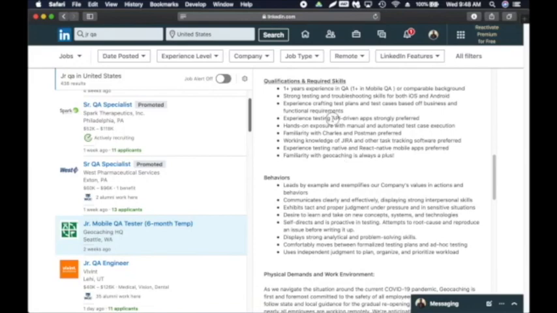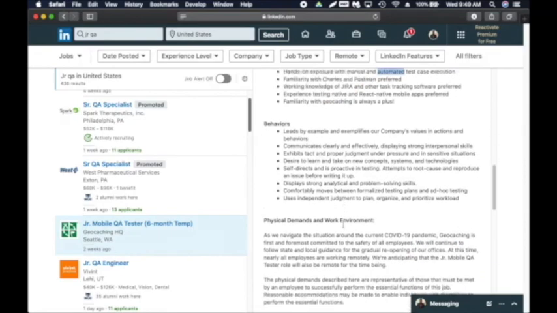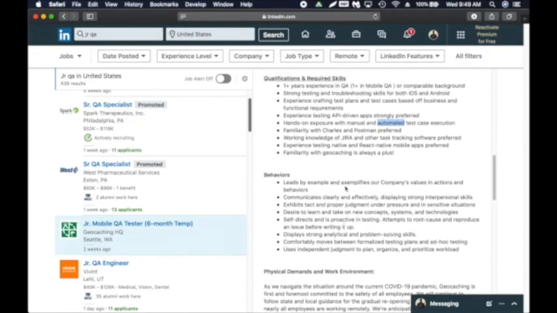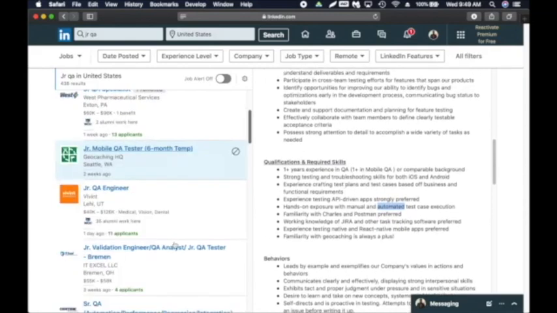And here you go, API testing, right? And Jira and Charles and Postman. You don't have Charles, but at least you have Postman. Manual testing, automated test cases. I can already see that some of you guys are studying. You can still apply for this job. At least tell them, okay, I know the concepts. I need an opportunity, or a chance, to prove my skills.